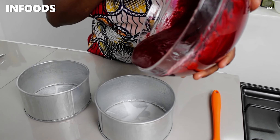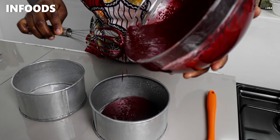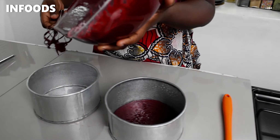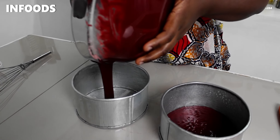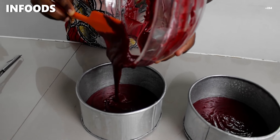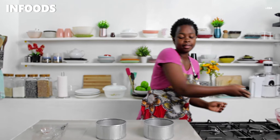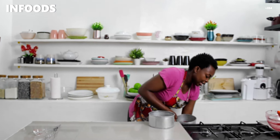I'm going to pick my pans and add equal amounts of the batter into the tins. I'm used to eyeballing, so I'm going to add the batter in the tins and get it equal — but if you don't know how to eyeball, you can use a weighing scale. Once done adding the batter in my tins, I'm going to bake my cake at 180 degrees Celsius for about 25 to 30 minutes. To check if your cake is ready, insert a skewer — if it comes out clean, your cake is ready.